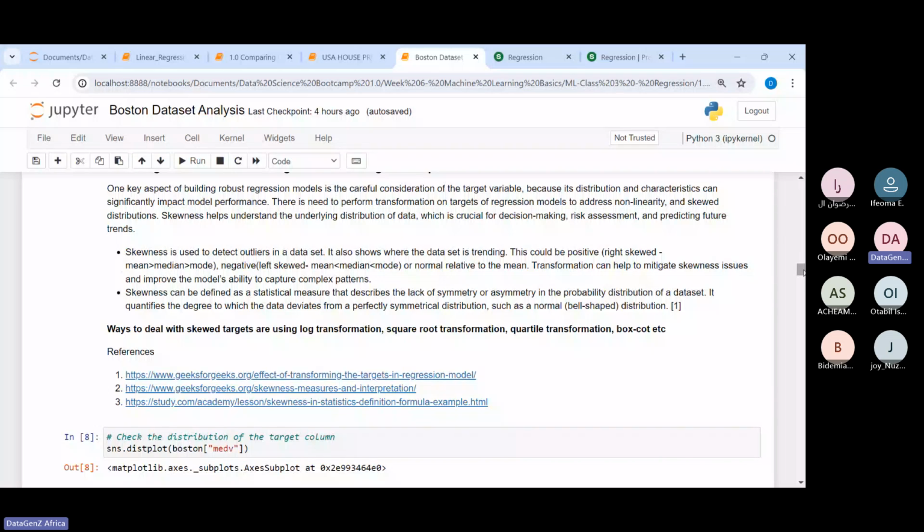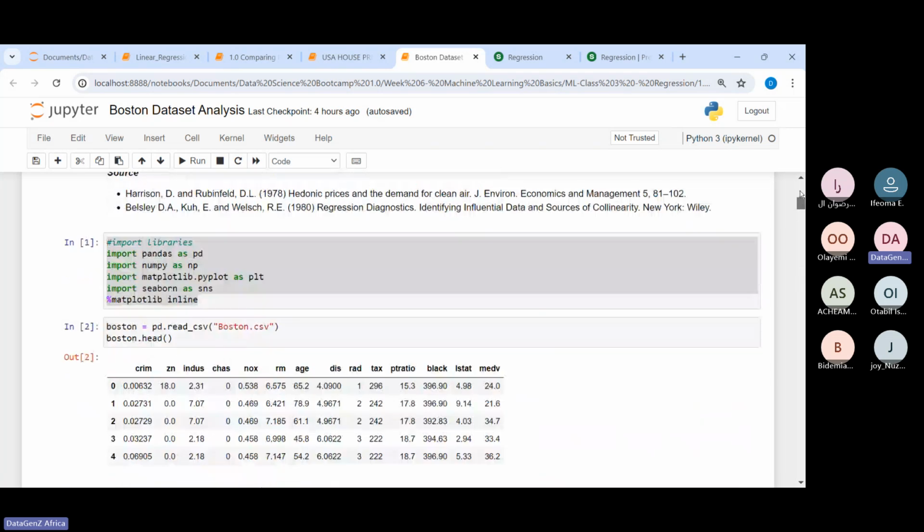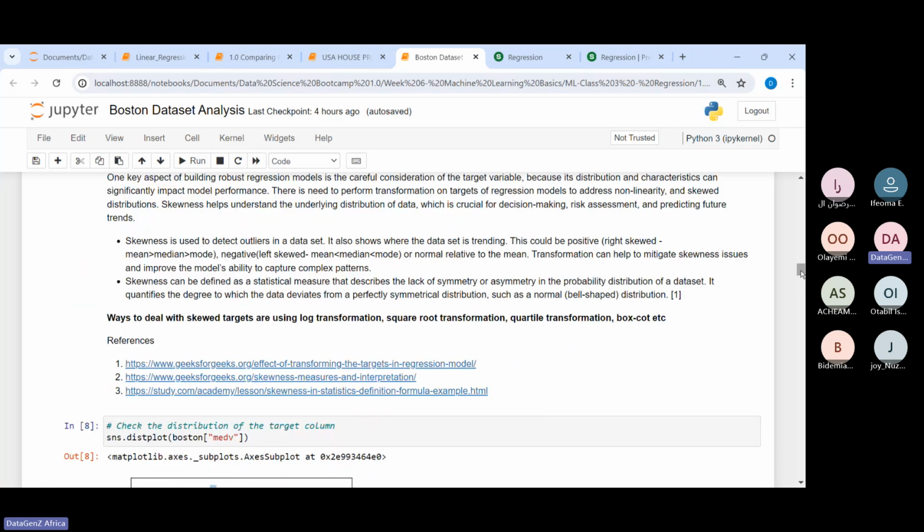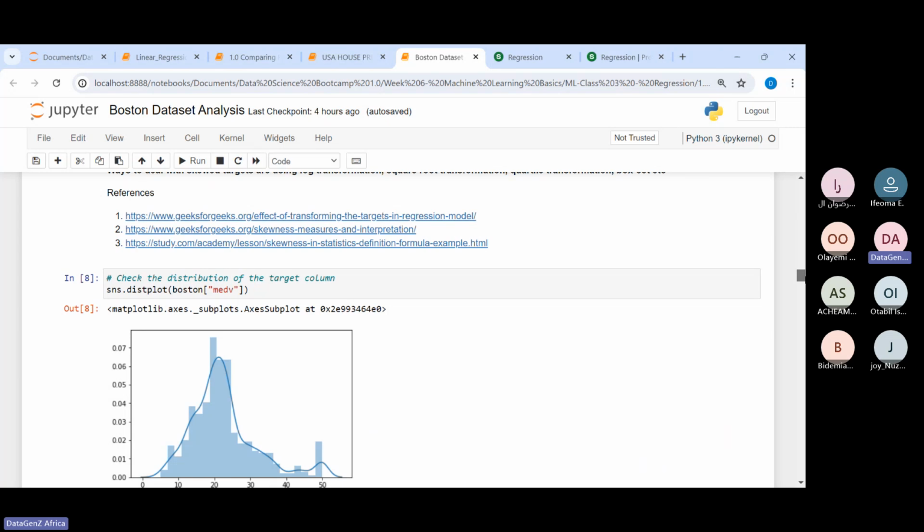So in statistics, skewness helps us to understand the distribution of our data set. I don't know if you've seen something like this before, where you have a bell-shaped graph that tells you whether your data set is right skewed, left skewed or normal. This helps you to understand it. It's crucial in decision making, most especially when you're doing risk assessment and you want to predict future trends in your data set. So when you do a dist plot, this is a dist plot on our target variable.